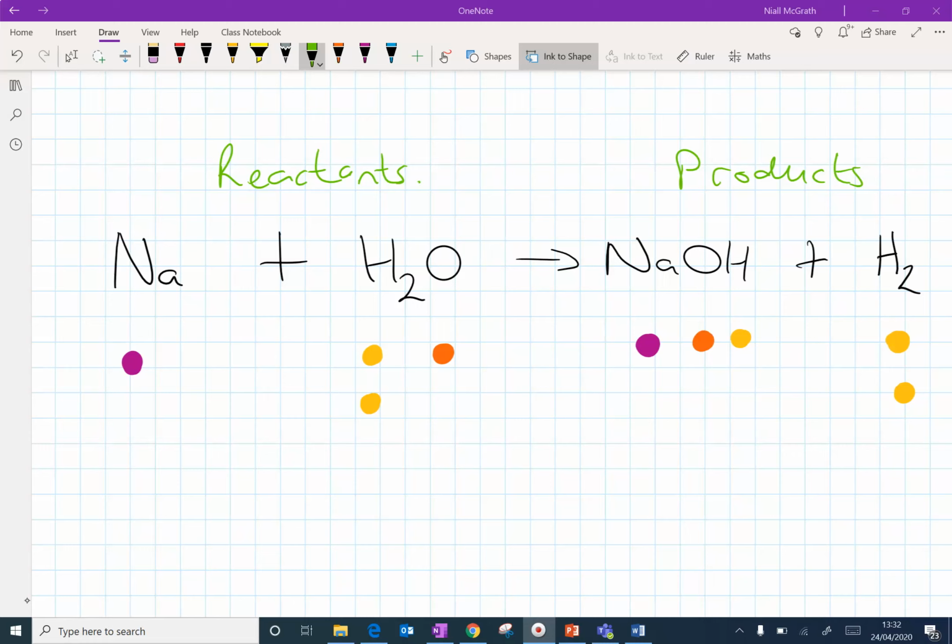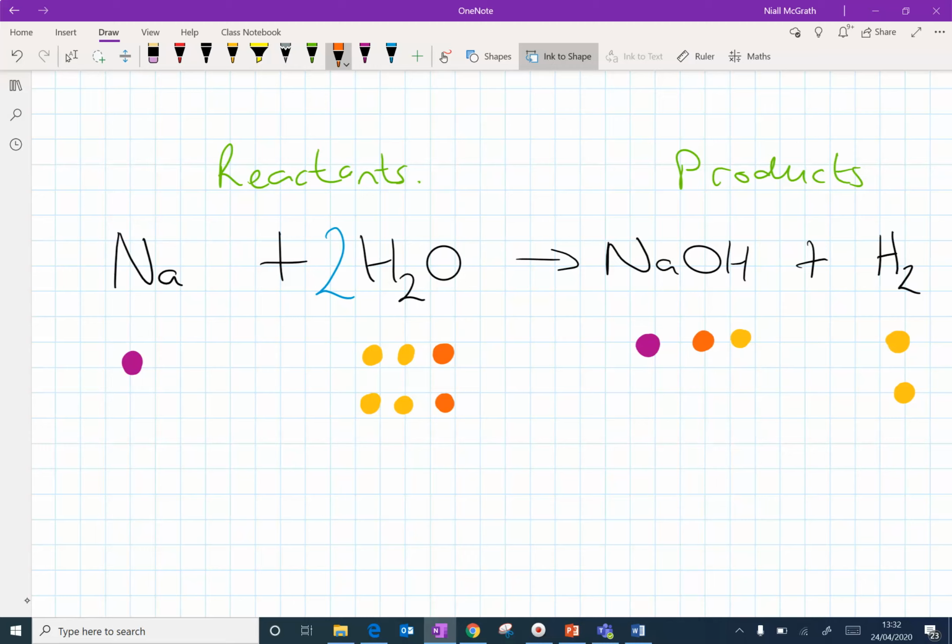So if we look at this, we have 3 hydrogens over here, we only have 2. What if we multiplied our water over here by 2? That would then mean we have 2 H2Os, so that totals 4 hydrogens. But now we also have 2 oxygens, so that obviously doesn't quite add up. Now we have 4 hydrogens on our left, and we only have 3 on our right. We have 2 oxygens on our left, and we only have 1 on our right.